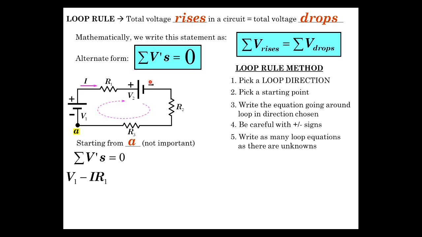Now, we have plus to minus as we navigate in this direction across the second battery, which makes this circuit perhaps just slightly less trivial than a simple series circuit with a resistor or a combination of resistors and a battery. It's two batteries, and they happen to be kind of fighting each other, if you'll notice. The positives are connected together. I don't know which voltage is bigger, so I don't know which one wins. But that information isn't important for the time being. As we go from plus to minus, we have a drop. So is that minus V2 or plus V2? That's right, it's minus V2.